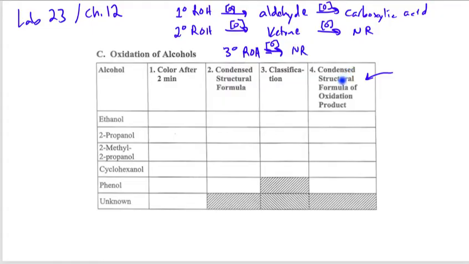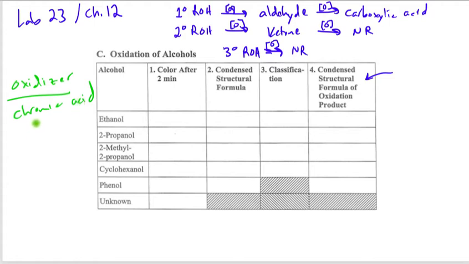Now, the way that we are determining whether a reaction has occurred or not is a color change. The oxidizer in this solution is basically a chromic acid solution, produced by mixing sulfuric acid and, I think, potassium chromate or dichromate.